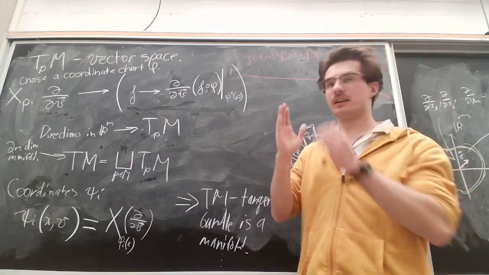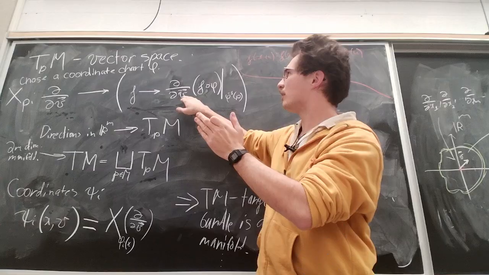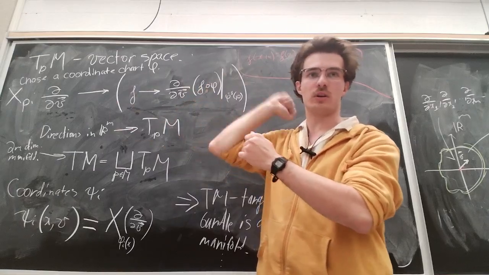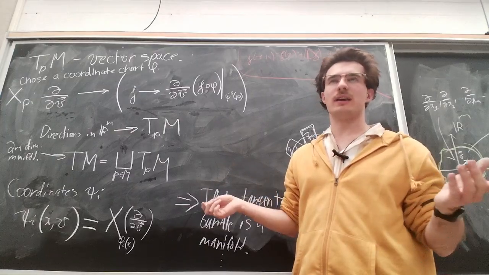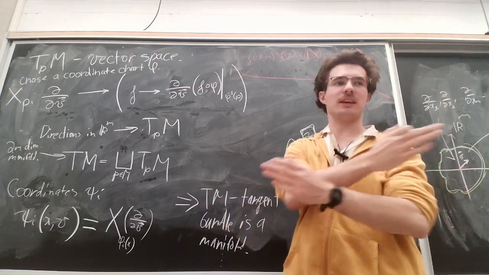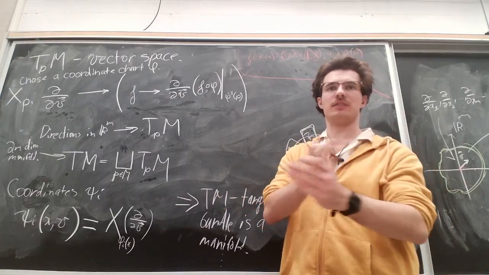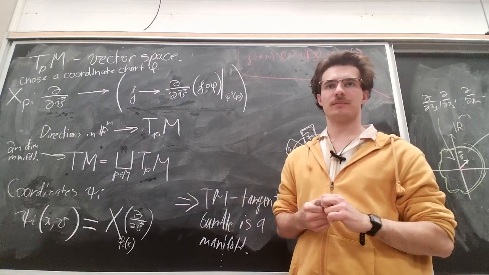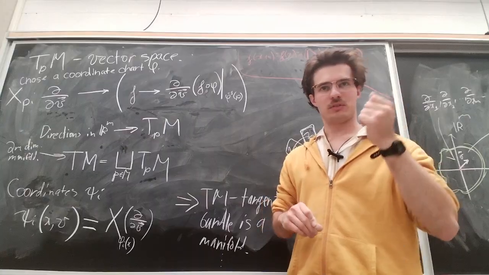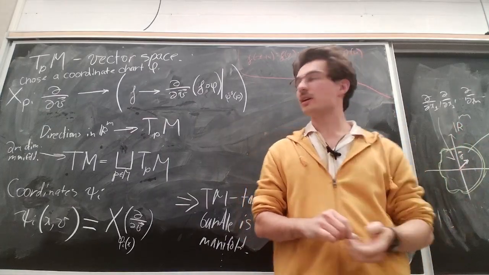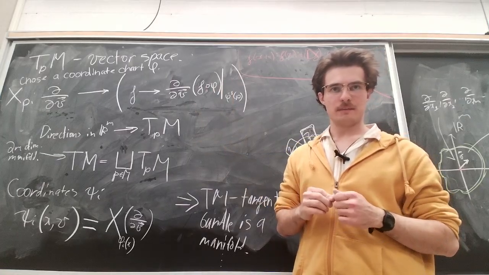Yes. Right? So I take a direction and map it to the operation of taking a derivative of functions in direction v in coordinates. And that's all I did. So all I'm telling you is that directions are kind of the same as taking derivatives. So let's define my directions to be the derivatives that are available to me in coordinates. That's all I said. That's maybe not immediately clear. I'll try and write up 2 exercises. One is going to be the annoying sphere one, and one is going to be something simple with a circle where you get to compute some of these things. Okay?